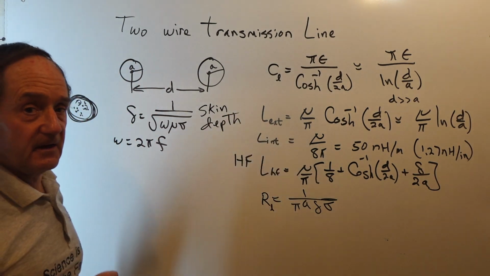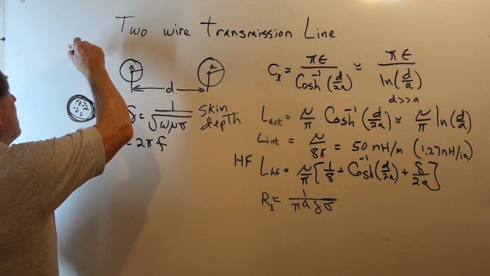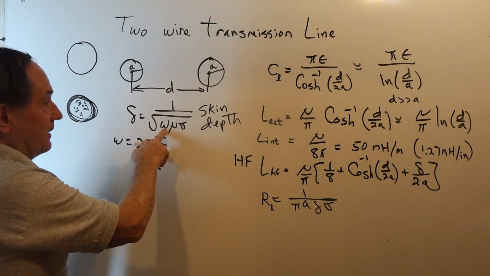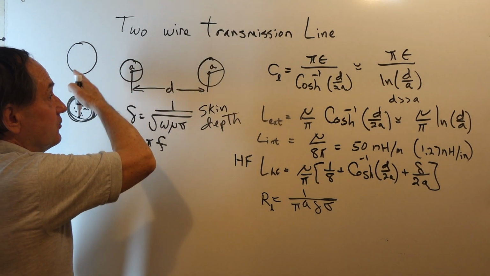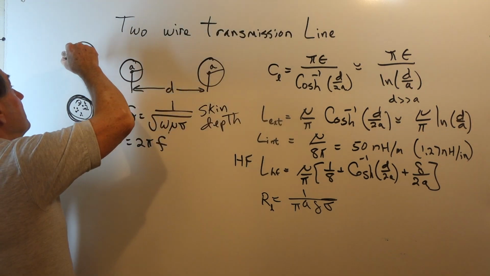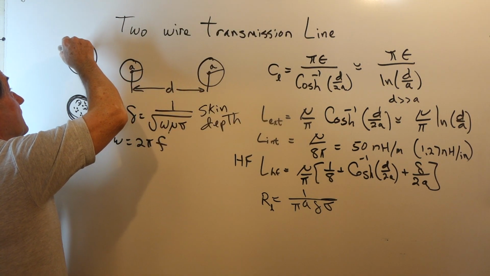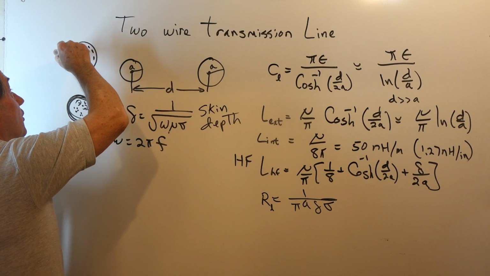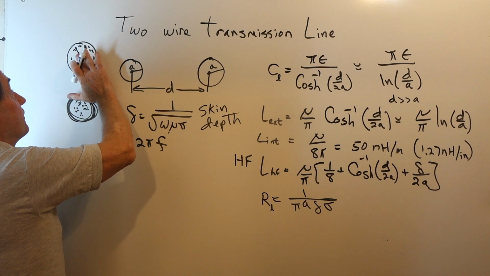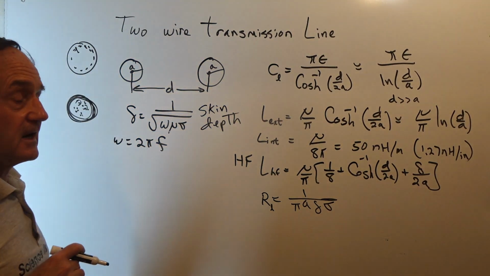I'll get into that in another lecture. What this basically relates to is that as the frequency of operation of the signal that you're trying to transmit down the wire becomes larger and larger, the self-inductance of the current elements tend to push themselves out towards the surface. And if the frequency is high enough, there actually isn't any current flowing deep inside the wire.